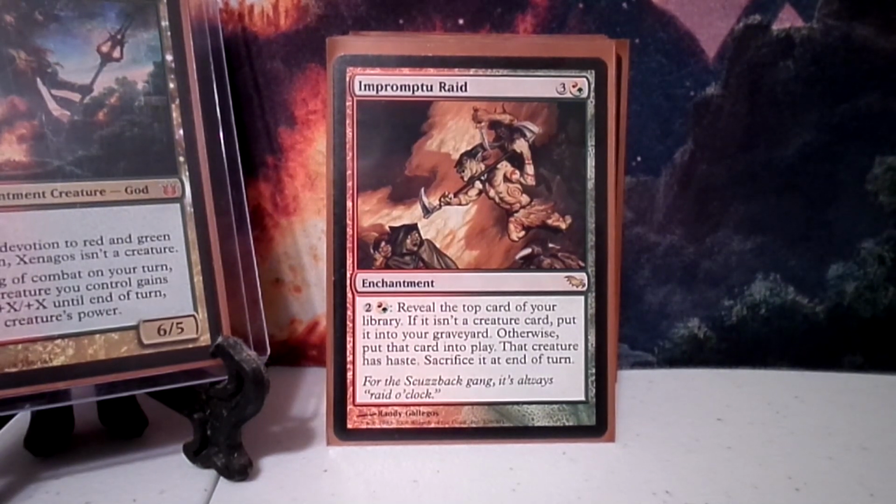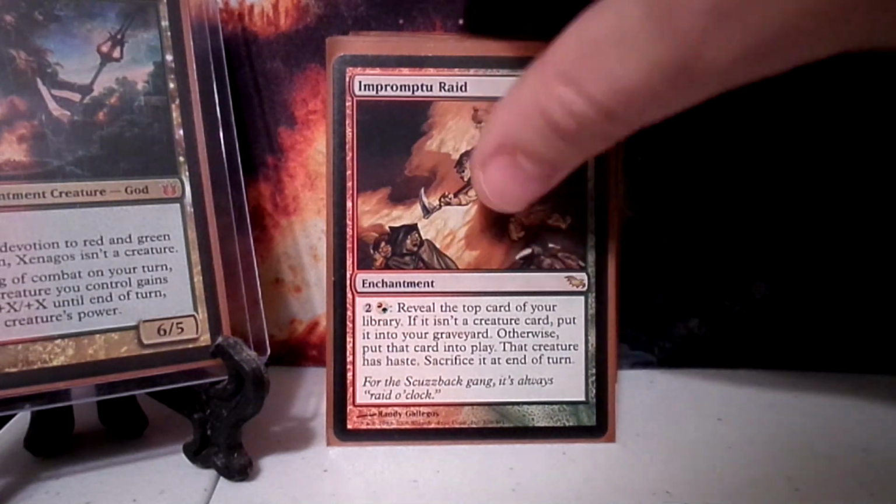Reasons why I barely get to draw cards with Kozilek. Impromptu Raid. It's a 4-drop enchantment. It's a 3 and a hybrid red or green. And you can tap 2 and a hybrid red or green to reveal the top card of your library. If it isn't a creature card, put it into your graveyard. Otherwise, put it into play, and that creature has haste. And sacrifice it at the end of the turn.